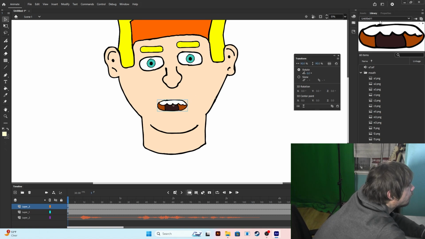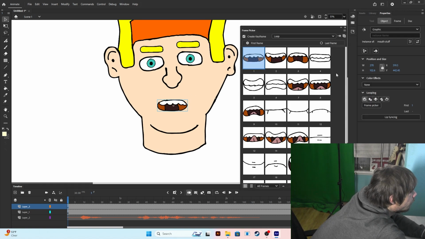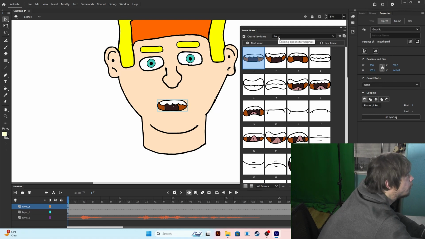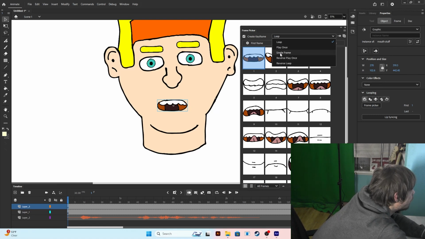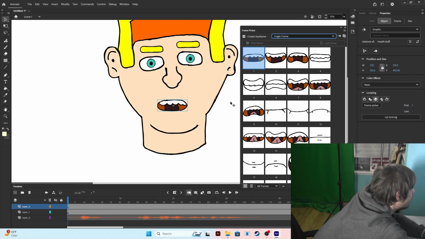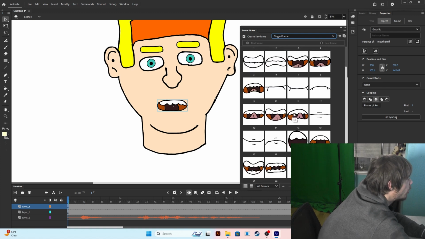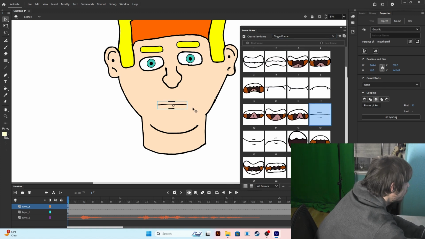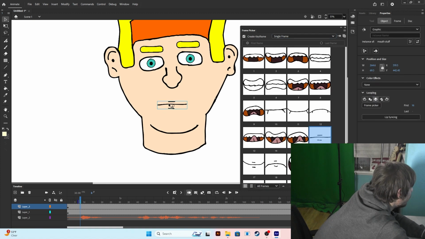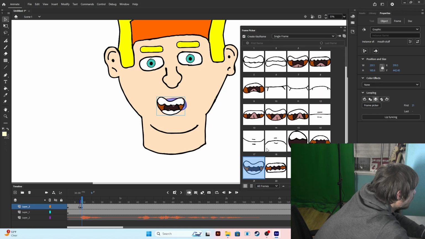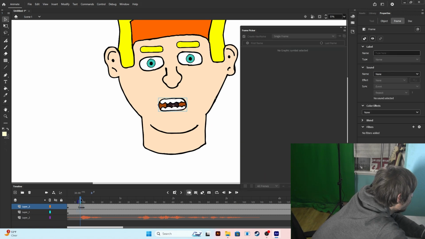If you click the mouth and go to properties, frame picker, you're gonna see this thing called loop right here. Instead of clicking loop, play single frame. And you can click whatever mouth movement you want. And so that's gonna be the B vowel. And you click it, B. And this makes it way easier. So we don't have to drag and drop, we can just click.